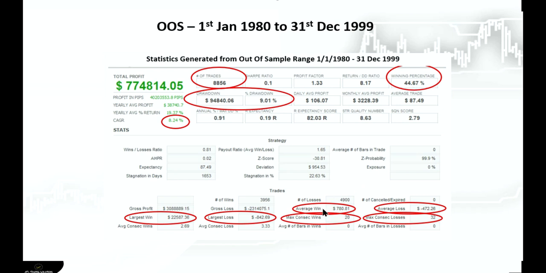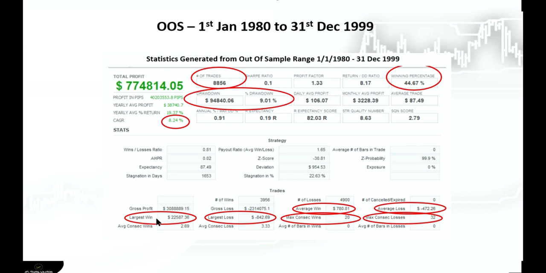The average win and the average loss are also very important statistics to us. We as trend followers demand a far higher win in dollar terms than our average loss, as we cut losses short and let profits run. And if we see this result respected, then we can be more confident that the golden rules of trend following have been baked into our process. In this case, our average win is almost double that of our average loss, which is to be expected by any trend following process.